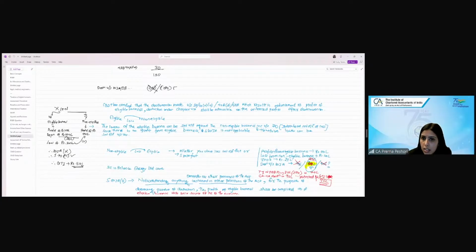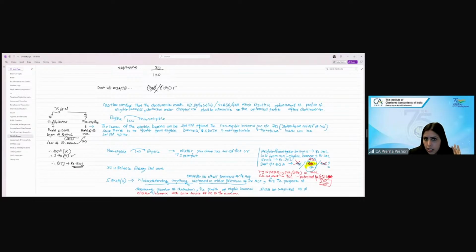Are we getting it? So next year, the income of the unit N has to be reduced by 20 lakhs for computing the profits eligible for deduction under ATI. Are we getting this particular point? So I will get the set off of the losses. In the next year, only 90 lakhs will be considered.